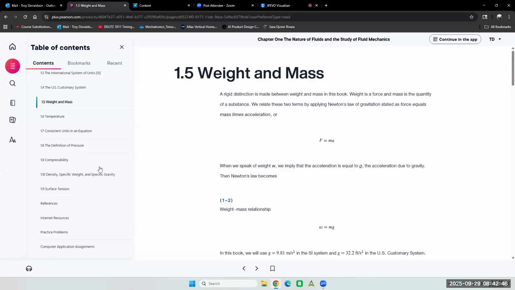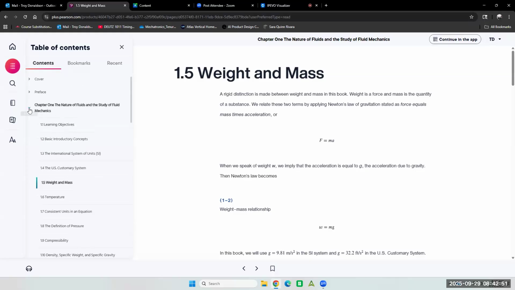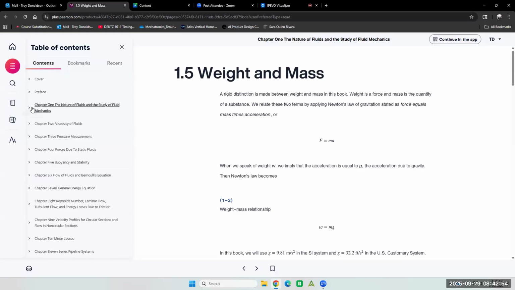All right, let's just cruise through chapter 1 and wrap it up. So this is the new book I'm looking at, but I don't have it yet, but I have this online version, so that's nice. Chapter 1 is the beginning part of fluid mechanics. Chapter 2 is viscosity, which we'll do a little bit of on Wednesday. We'll just talk about it. Chapter 3 is pressure measurement. I'll probably do a little bit of that on Wednesday also, because I really want to get to chapter 4 fairly soon, because that's where it gets good. That's where we actually can start to calculate some things with fluid pressure.